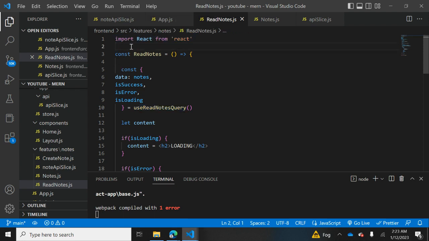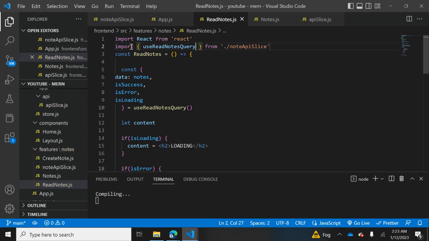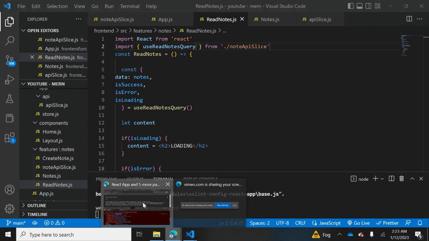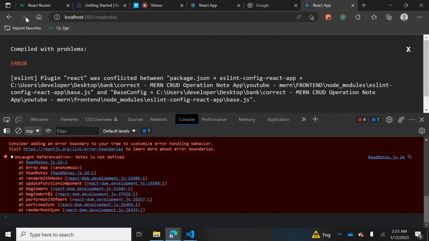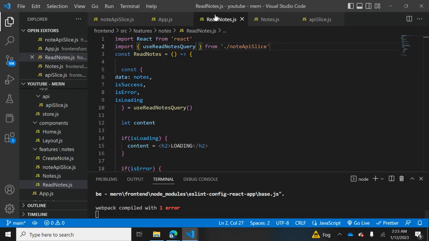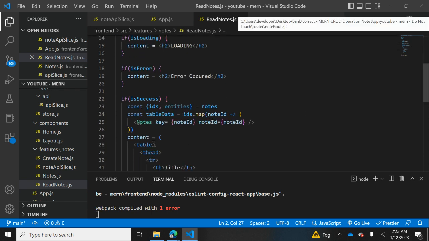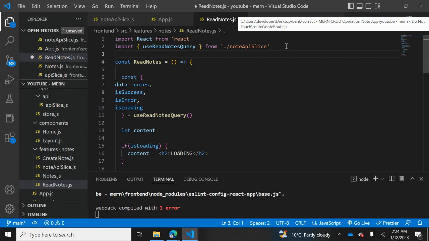So we need to import, and let's save it. That should fix this problem. Let's refresh. Notes is not defined inside read notes. Okay, so go to read notes, and so we had added this notes new component. So let's import it.